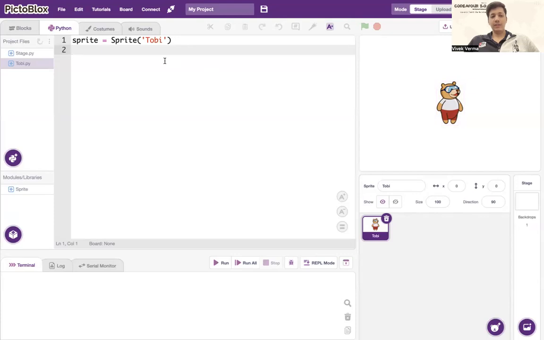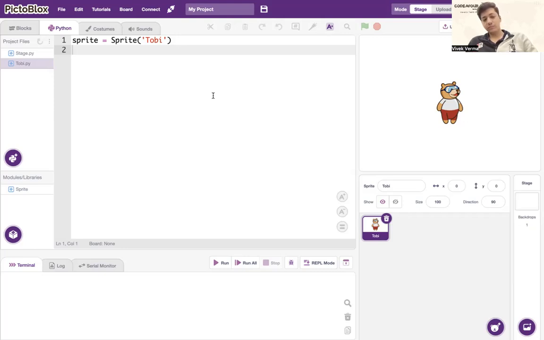Now let's start up with the particular activity of GPT assistant, and what exactly we need to do to make this activity successful. As I always say, first of all, we have to plan out the whole thing. So we want the Toby sprite to ask us, what would you like to ask? And then using the ask on ChatGPT AI assistant prompt, we will pass that prompt or question to GPT, the AI assistant, and then get the answer. That is something that we want to do.